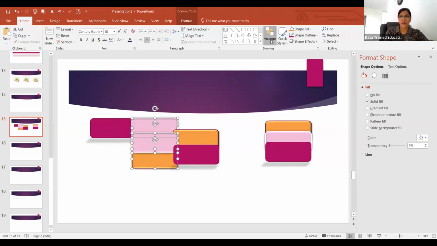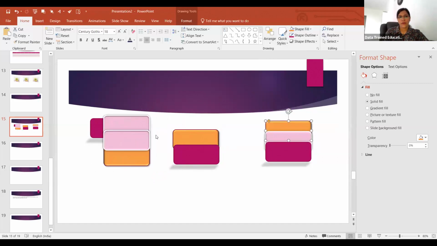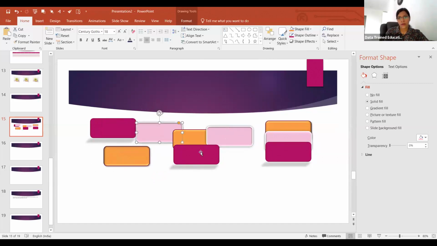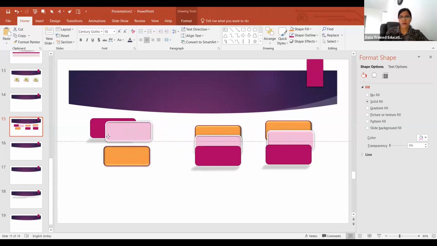Now coming to this part where you are grouping it. Whatever changes I want to make, at first I have aligned it, number one. Now, if I move one, I want all to be moved together. How can I do that?